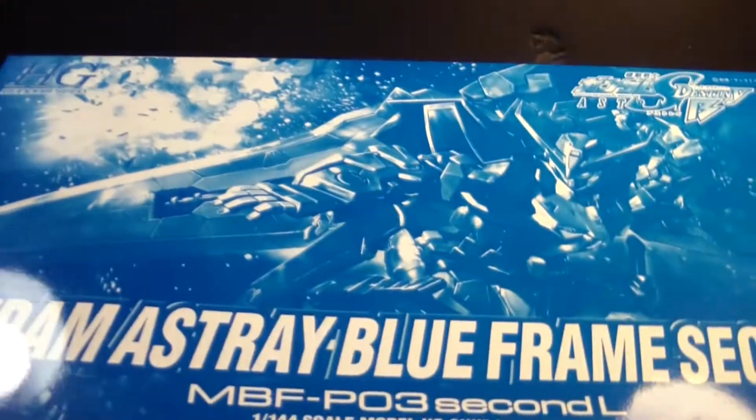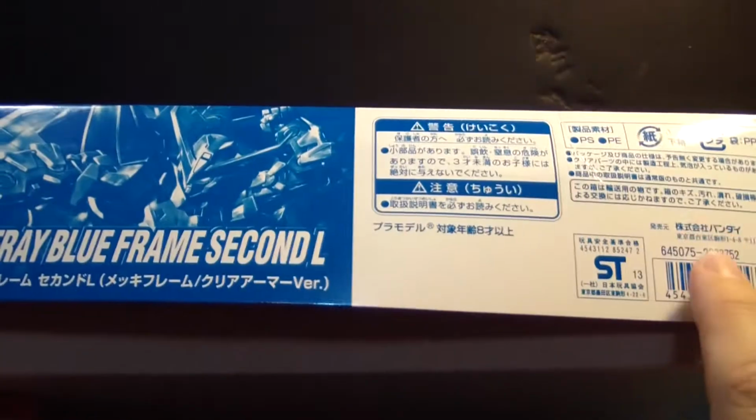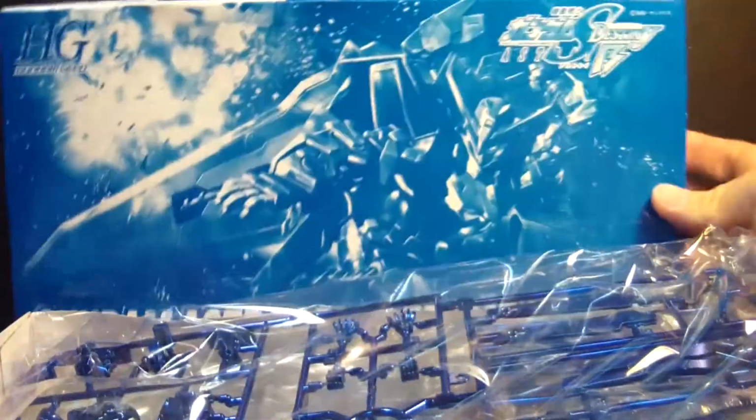Oh, and by the way, I kind of like the faded blue that's on this. The faded blue is all over the place, as you can see here. There is no indication of how much this is worth, so clearly the exclusive isn't mentioned. So here is what it looks like. Nice, shiny blue parts, kind of like a titanium version, you could say. Yeah, this is really nice.